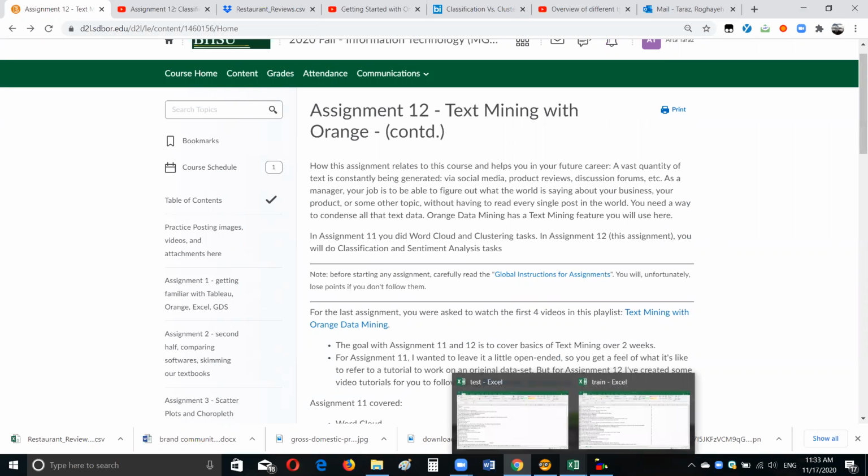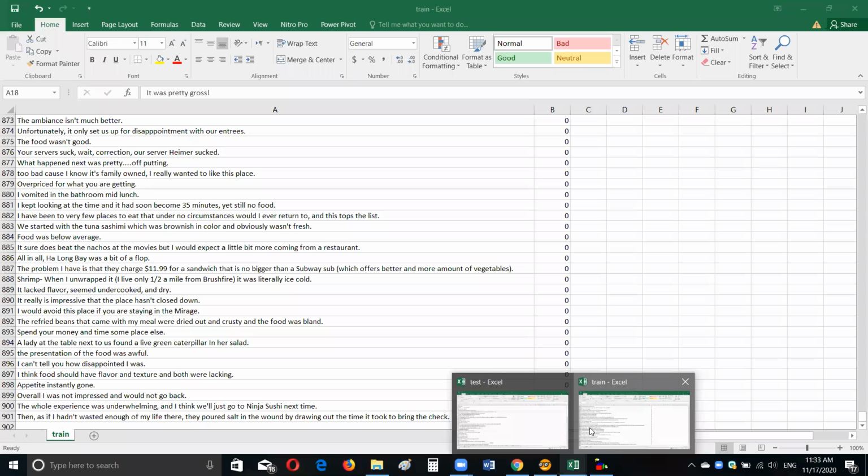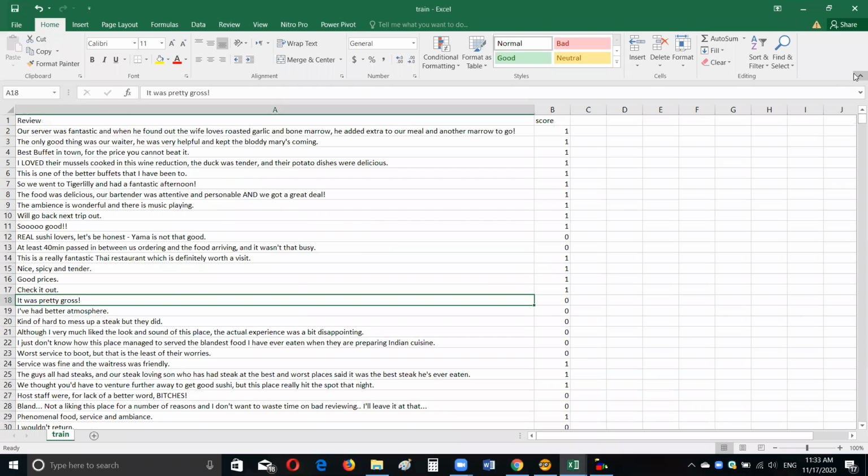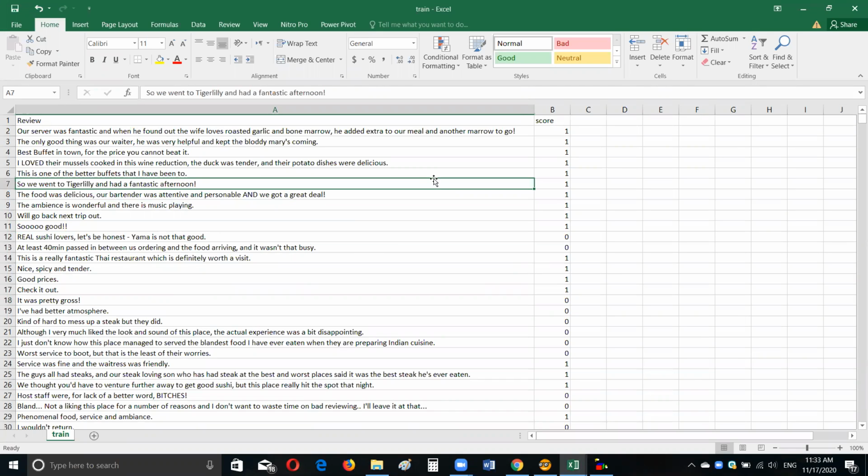For this assignment, we need to make some changes in our dataset. I downloaded my dataset, and I removed the first 100 restaurant reviews, left the rest, and changed the name of the dataset.